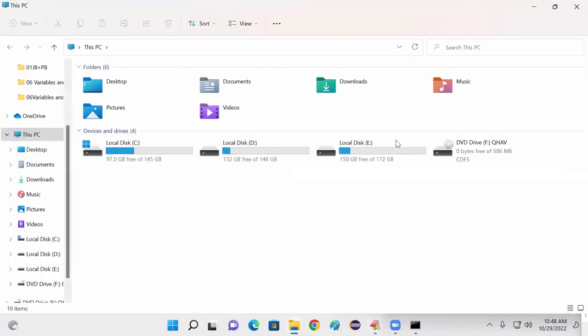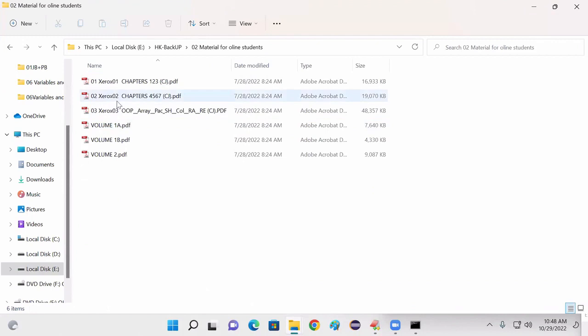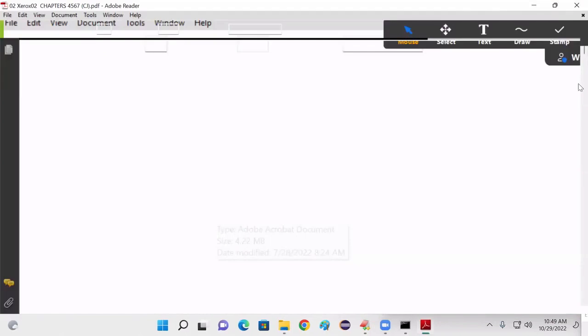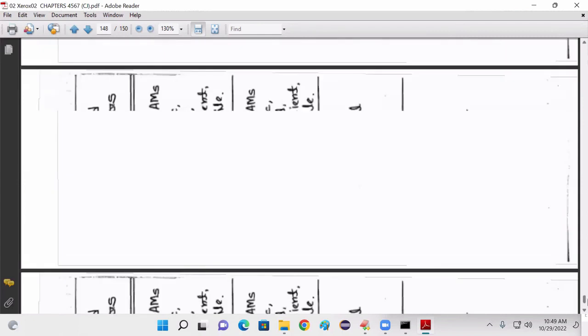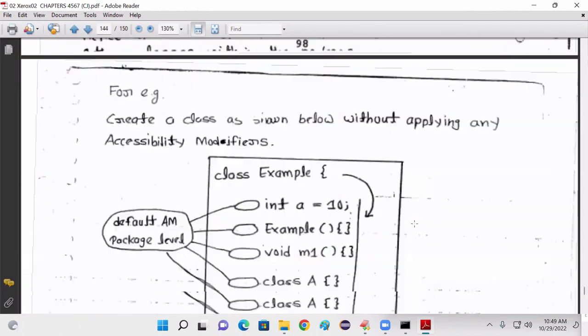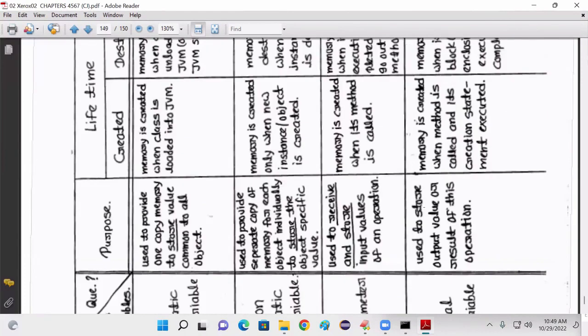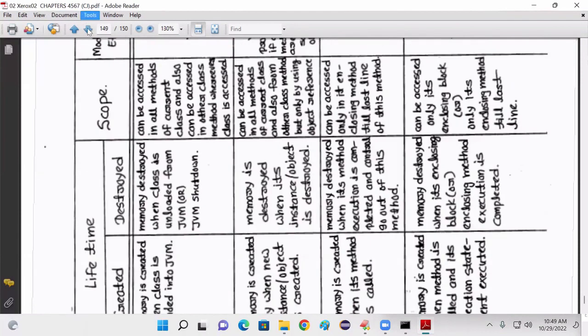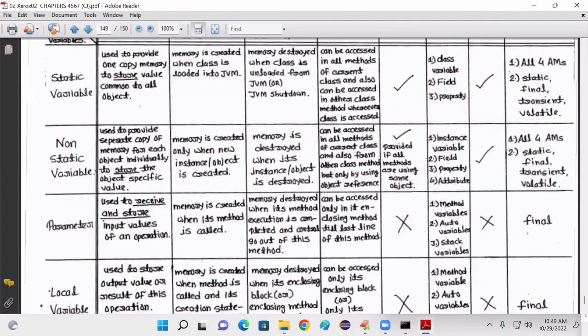All the 16 points, I have prepared one summary for you all. Please read this. If you open Xerox material 2, last page, tools, view, rotate clockwise.